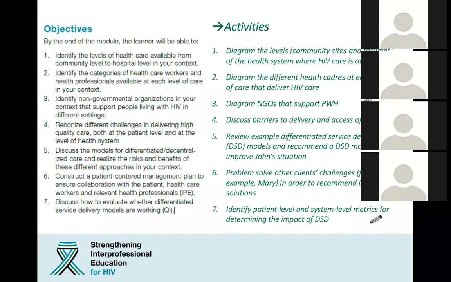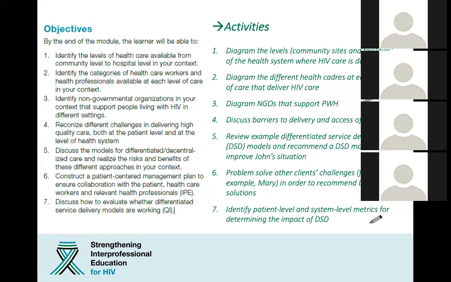So we're not asking the learners specifically to develop a QI tool, but really to think about what are the kinds of metrics that you could look at to assess whether quality is improving or not. So patient level metrics, could you look at the number of people in that new model with a suppressed viral load, or the time that patients spend in the clinic with the nurses, or system level metrics? How many times are patients actually going to their clinic visits versus what they're expected to? What are the waiting times for patients in the clinic room?